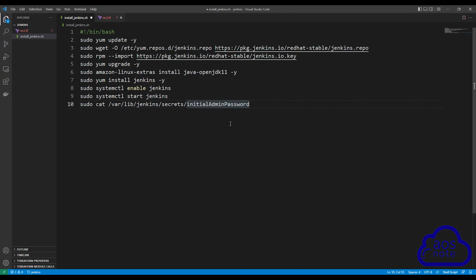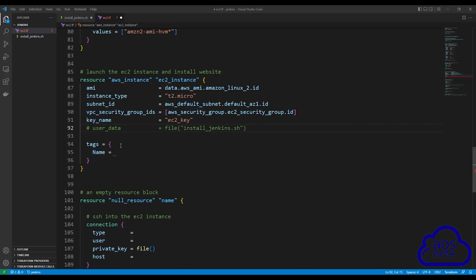In my case, I want to automate everything. I don't want to SSH into my EC2 instance to run this command to get the initial admin password. I want to be able to print that password on my screen when I run Terraform apply. That is why I am using the alternative method. Let me show you that method. If you want to skip the step to SSH into your EC2 instance to get the initial admin password, we will not use user data. I'll show you what we will use in this next resource. So here, for the user data, I have commented it out, but if you want to use it, all you have to do is remove the comment and it will still work.